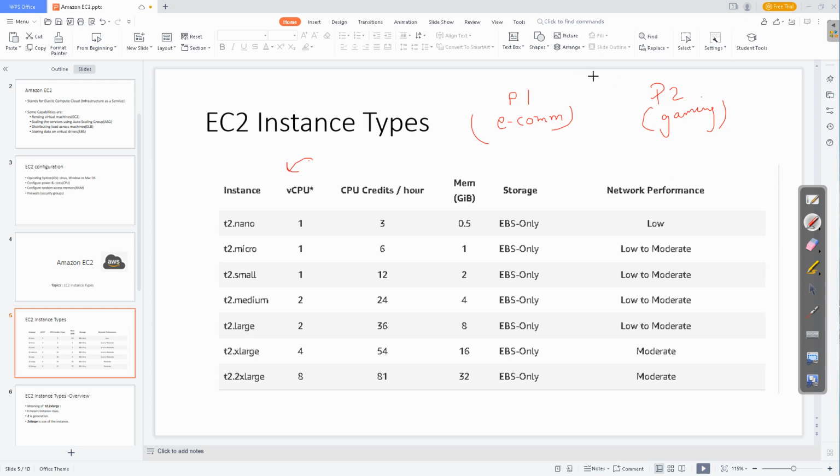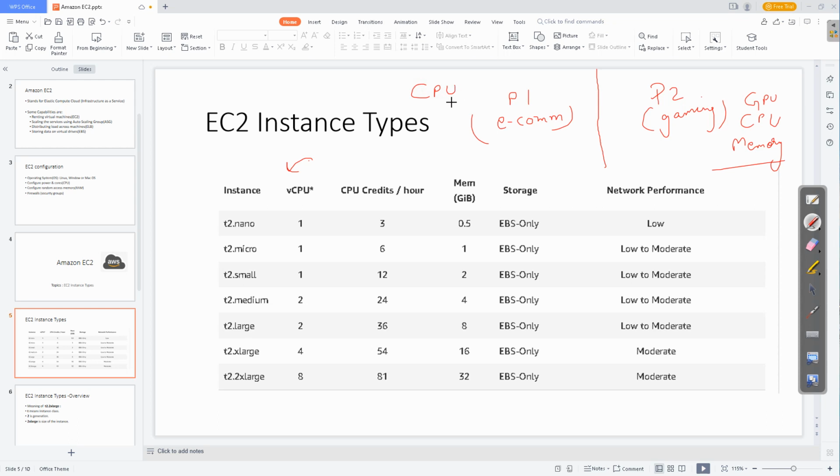Based upon these two requirements, there are different hardware resources that we need. For gaming, you know that we need a high graphics card, GPU, more computation power, CPU, and memory also. But in an e-commerce site, the GPU is not that much needed, but CPU minimum.